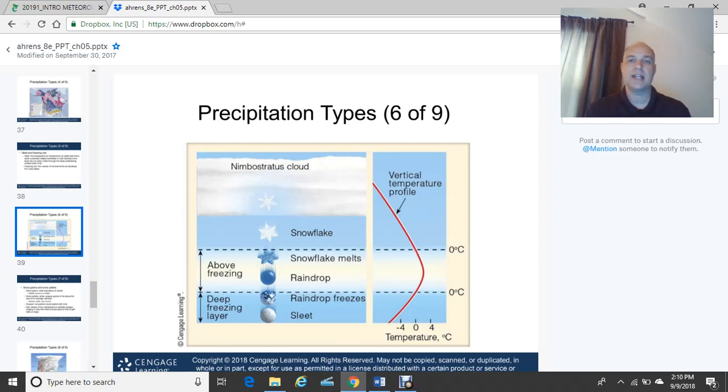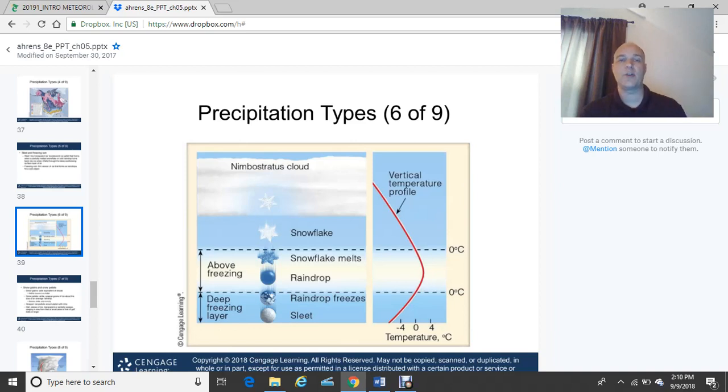and the reason is your vertical temperature profile, that red line on the left, is below the 0 degrees Celsius line. If you go to the bottom right, you'll see temperature ranges from -4 to 4 degrees Celsius. Well, 0 degrees Celsius is 32 Fahrenheit, or the freezing point. So if the red line bows to the left of that 0 degree line, then it is below freezing temperature. So that's why we have a solid snowflake falling from the base of the cloud initially.